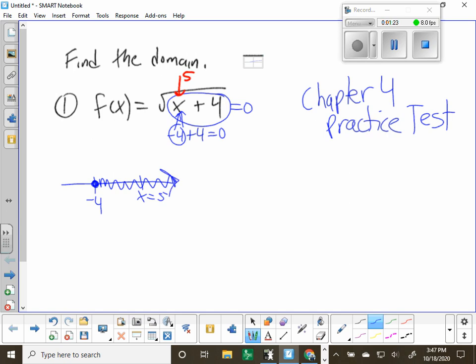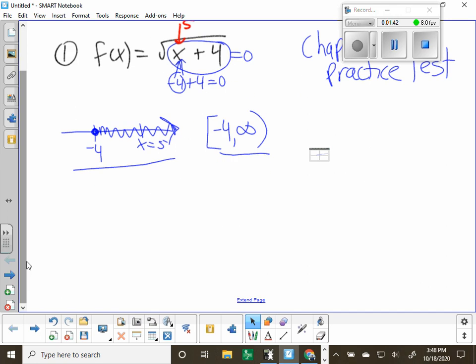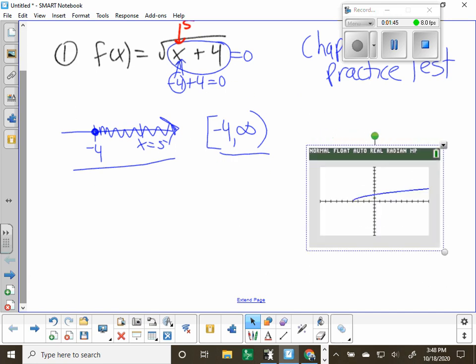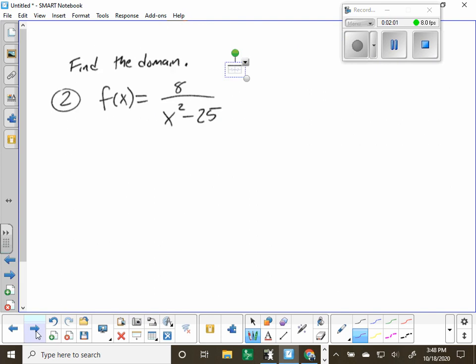So I'm going to write this in interval notation. So I do bracket and negative 4 to positive infinity. So this interval notation here matches this graphing on the x-axis. So I just want to know about the x values. Also, you can graph this on the calculator, and I did. And I can see literally that this is things that are bigger than negative 4, because right here is negative 4. So right there, that's supposed to be an arrow, that's x equals negative 4, and everything above negative 4 works.